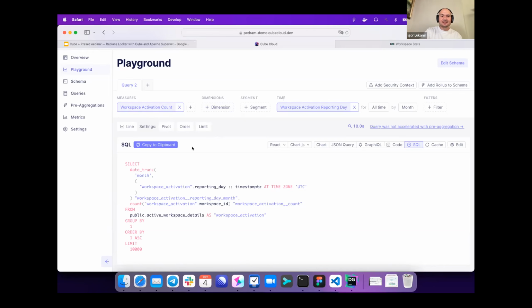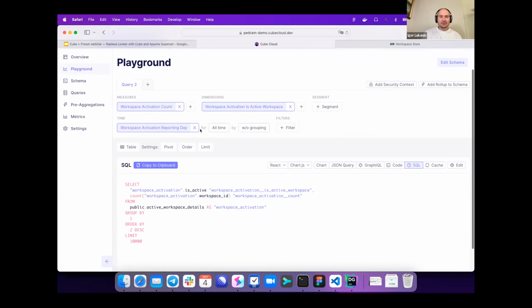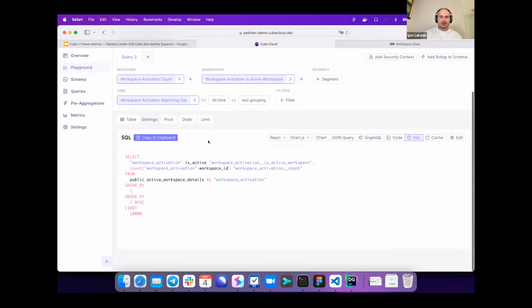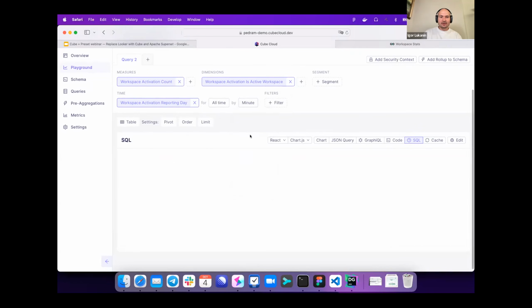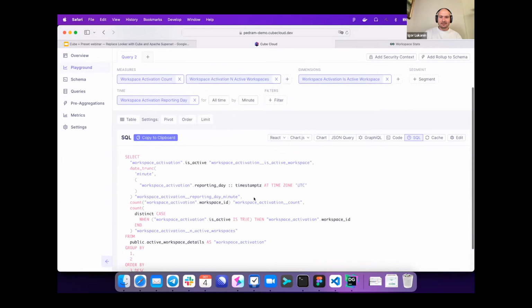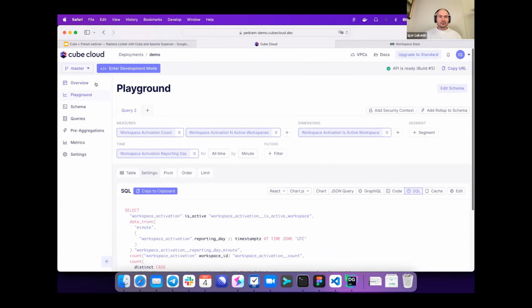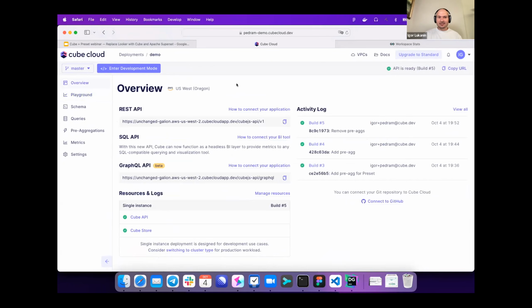It can even be ksqlDB over Kafka with your streaming data, but that's a completely different topic. Okay, so yeah, you can be tinkering with your measures and dimensions in here, and Cube will be generating the appropriate SQL for that purpose. So probably this is the most complex one that we can get with this data model. Here it is.